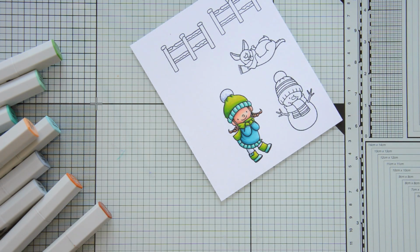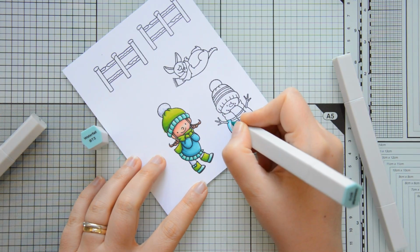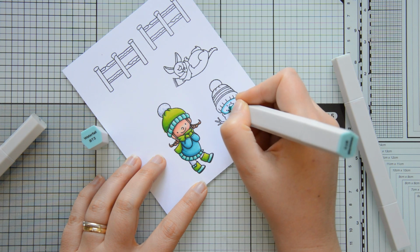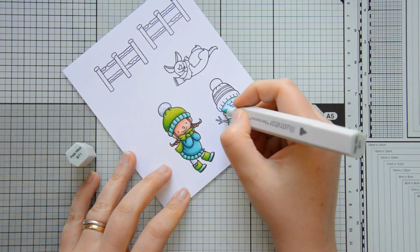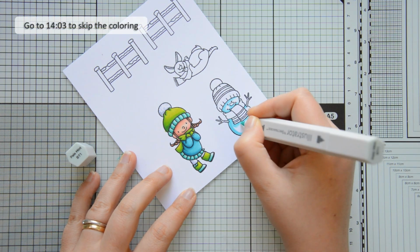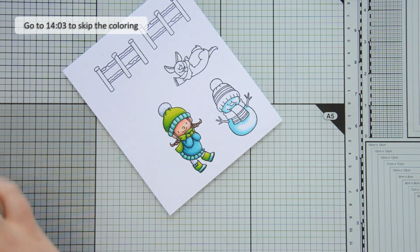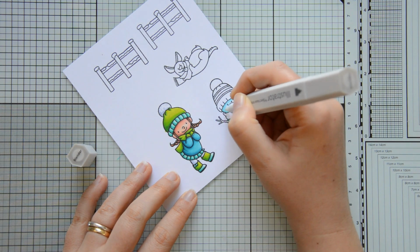I do personally love watching people coloring images, and these ones are so cute, so I decided to leave it in. I sped up the second part a little bit more so that the video wouldn't be too long. But if you want to skip this, I'm going to write on screen the minute at which I'm going to go back to the card making. So make sure to jump over if you're not interested in the rest of the coloring. I'm going to leave you with some music now, and I'll come back when all the images are colored in.